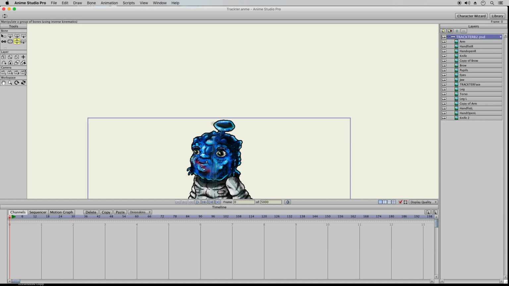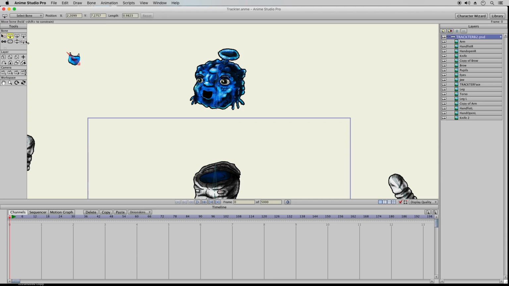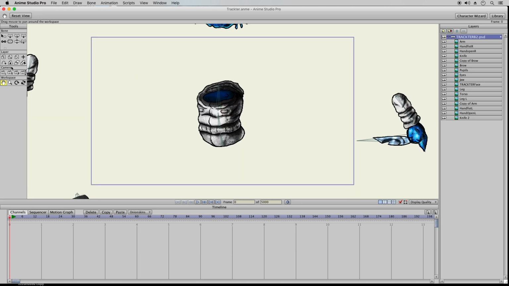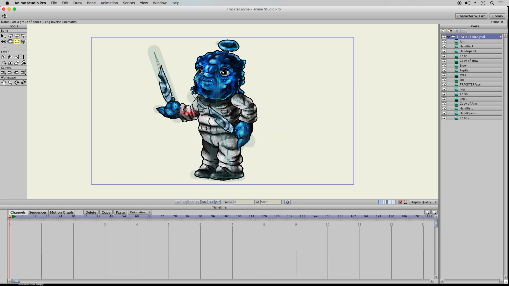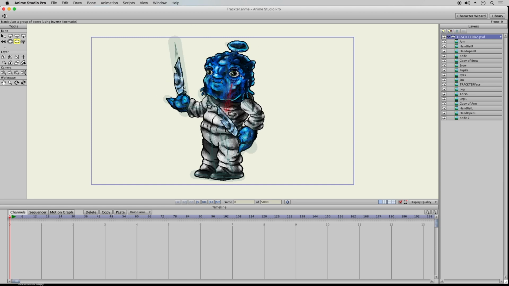Now with his mouth, I'm not going to have that happen. What's going to happen with the mouth is I'm just going to go, well, you can't see it here. It's only in the animation. But what you do is you click on this and move it up and down. I'll show you in just a second. Well, just a minute maybe. Alright, so that's it for that. I have all the other pieces pretty much where I was hoping for. And I'm just going to set the basic pose, and then I'll stop the video probably.